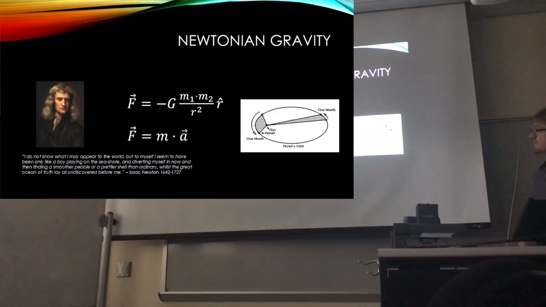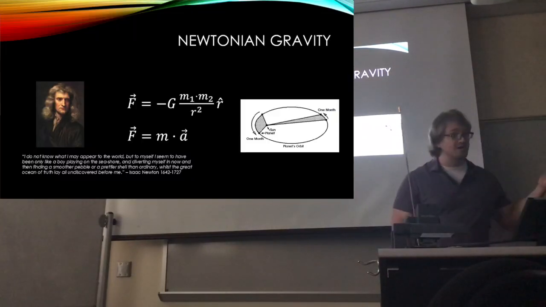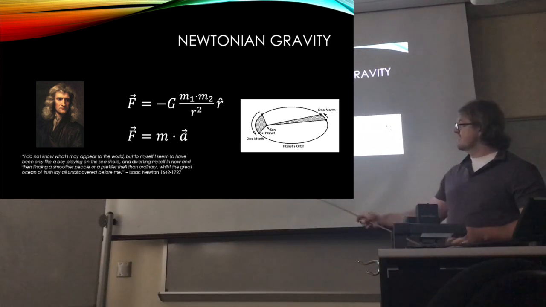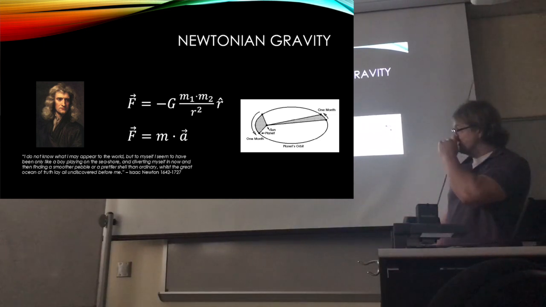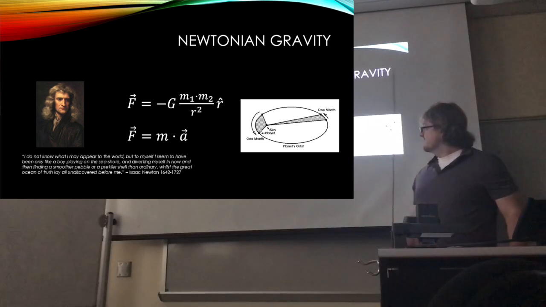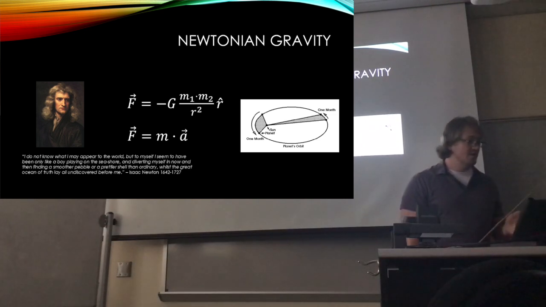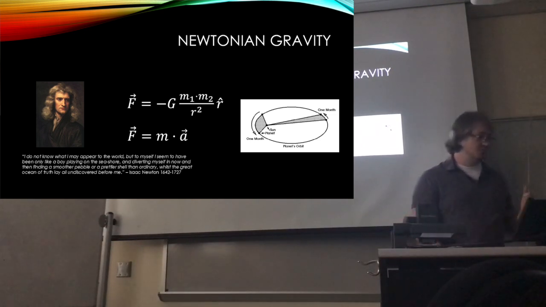So to begin, before we talk about GR, we need to talk about its precursor, which is, of course, Newtonian gravity. This is our good friend Isaac, who lived back in the 1600s. And he worked out this model of gravity that involves his main two equations for it. Of course, if anyone took a first year class of physics, you would have gone over this.